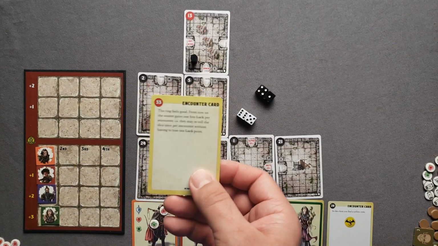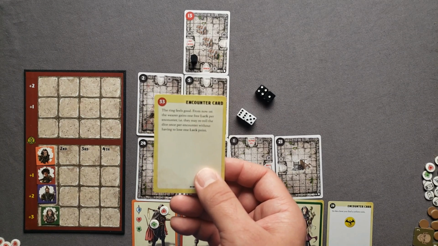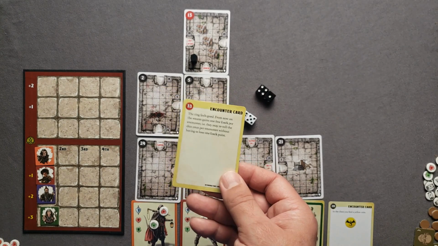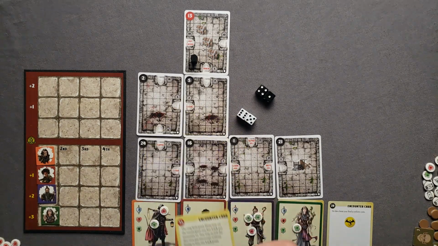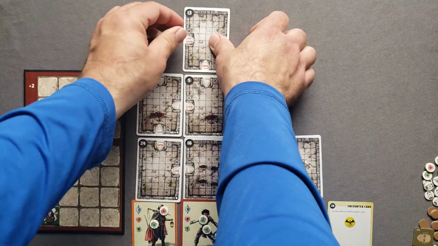All right, and it says the ring feels good. From now on, the wearer gains 1 free luck per encounter. In other words, they may re-roll the dice once per encounter without having to lose 1 luck point. I see. Now the luck has changed for the warrior. And so I'll add this card to the warrior's hand. And so we'll flip this card over here and see what we have.